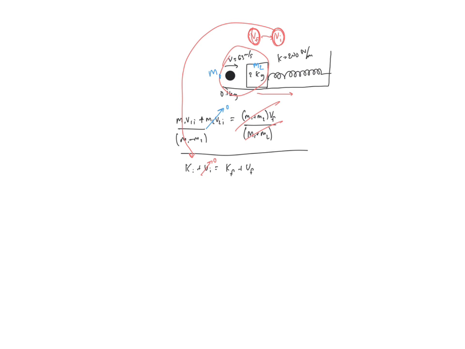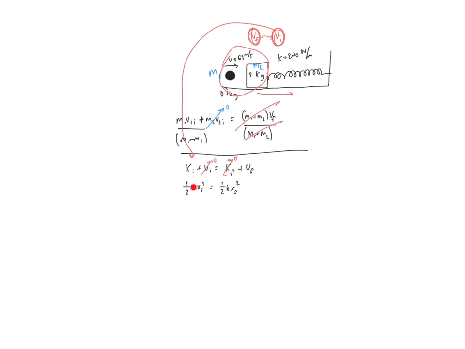And then when the spring is fully compressed, it is going to be momentarily stopped, so the final kinetic energy at full compression is 0, but because the spring is compressed at that point, it does have elastic energy. So if we plug in the formulas, 1/2 m v initial squared is equal to 1/2 k x final squared.